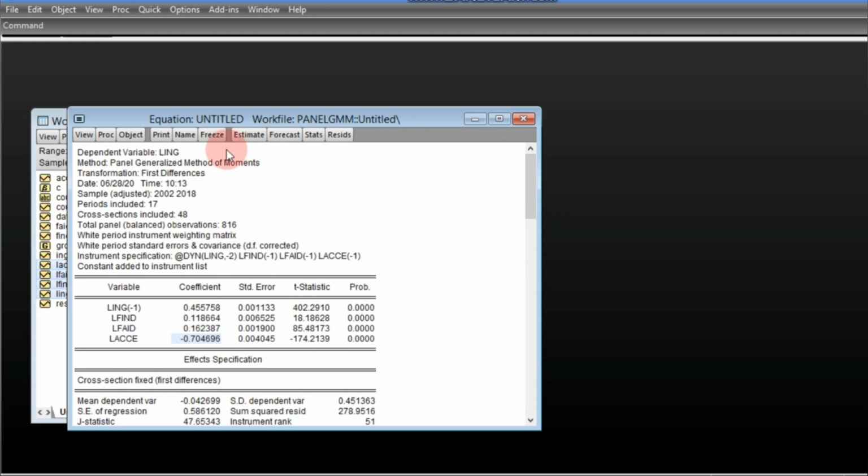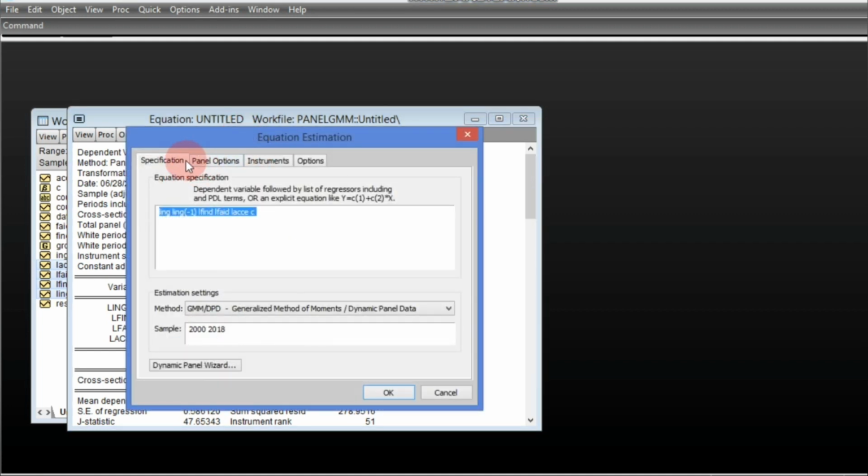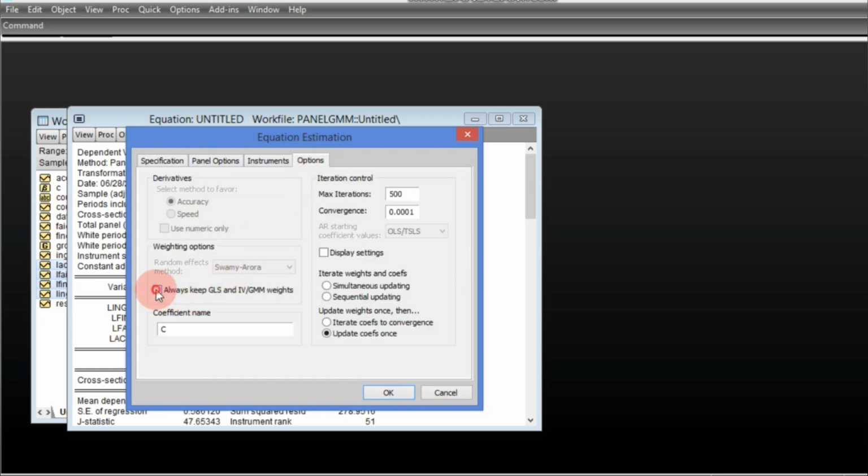And now if you want to test for serial correlation, you can go back to the panel option and click on always keep GLS and IV weight.